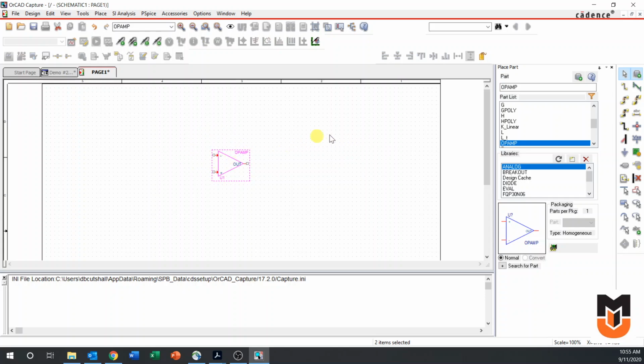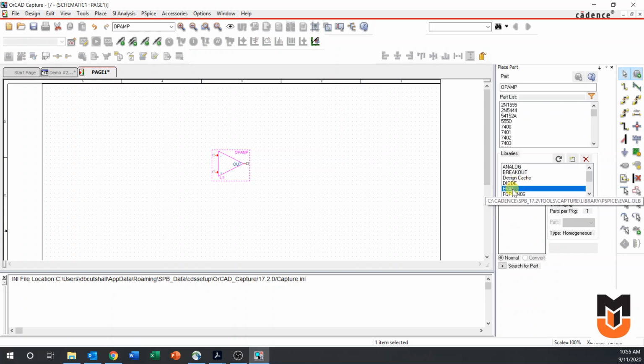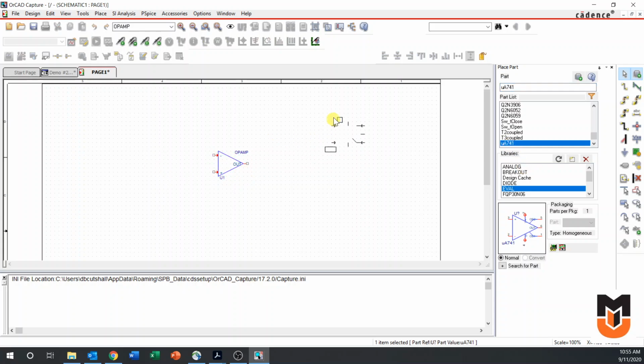That's what we're going to be dealing with today, but let me mention, if you look in your lab instructions, you're actually going to be using a separate part when you do your pre-lab. That part is in the eval library, and this is again mentioned in your pre-lab, but it's going to be UA741. Here we can see again this is an op-amp, but notice we have a few more connections. Let me place this here and mention a few things before we proceed.